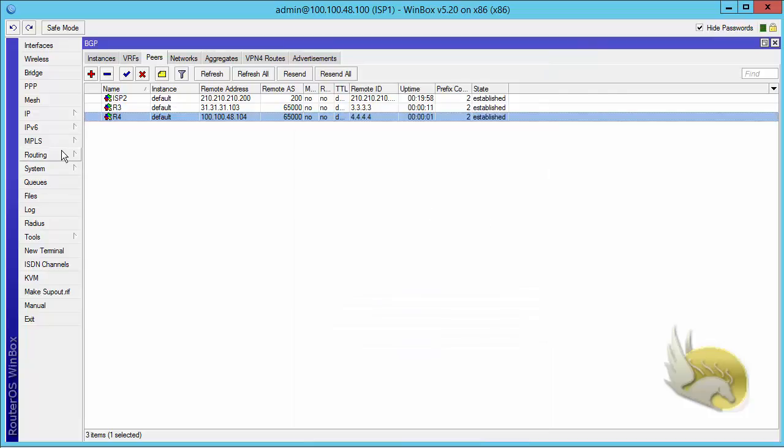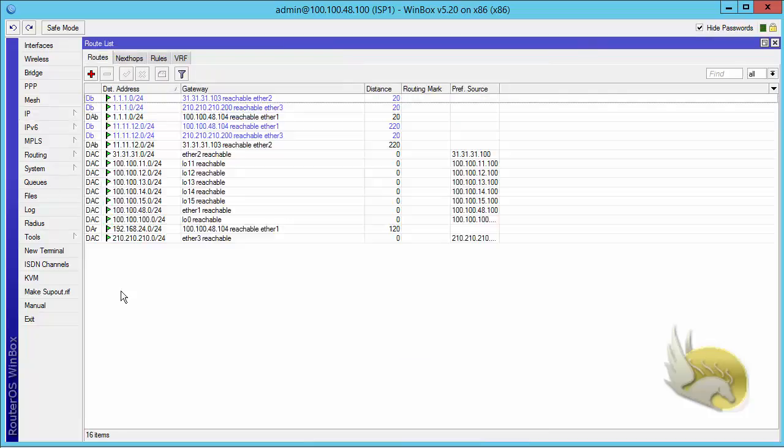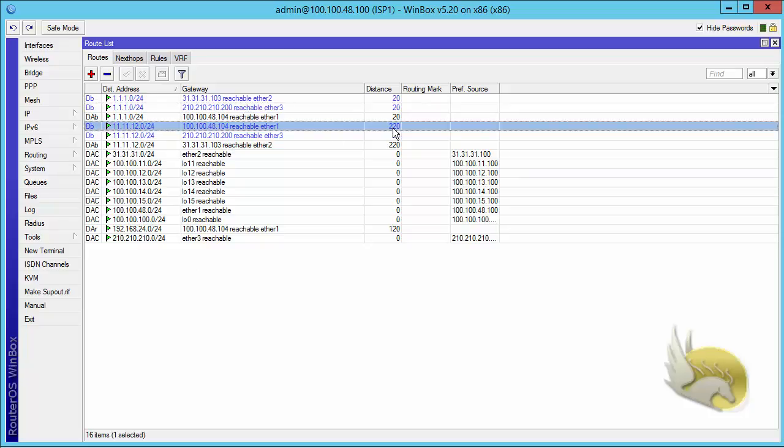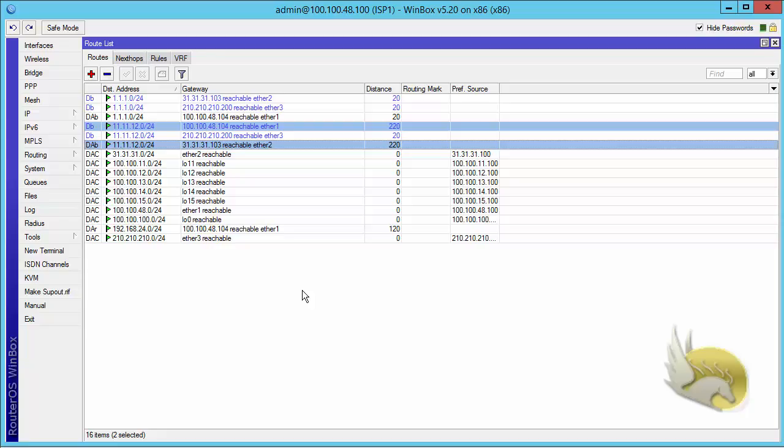Now if I go to IP routes, I can see this. If I go to IP routes, now where is the, I cannot see that here. Where is it? That's it. You can see that it has a distance of 220 as it comes in. And again, I have this here. It has a distance of 220. Now I can select by community and change whatever I want to change. It is very easy to do on this route because it is easy to select by community.